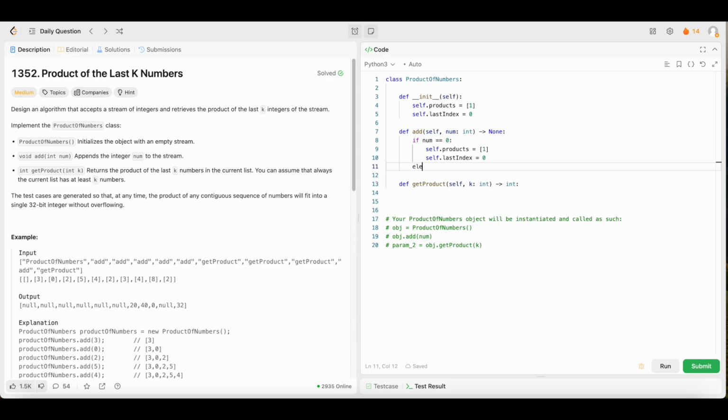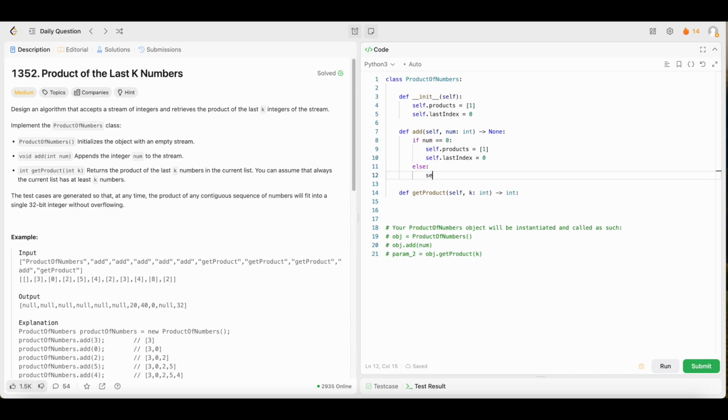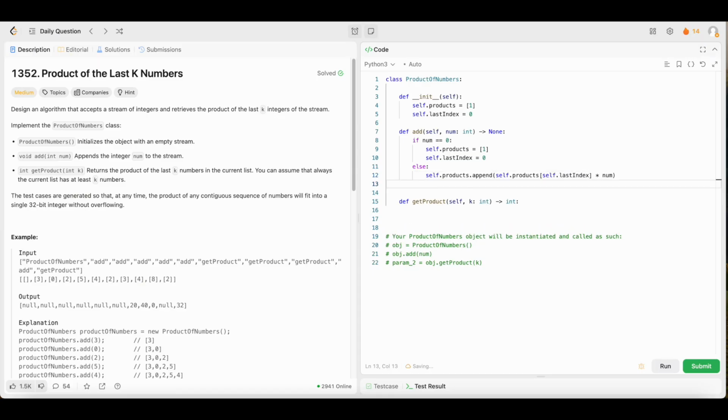Otherwise, we can append num multiplied by the element at the last index of products. So self.products.append self.products at the last index multiplied by num. And we also need to increment the last index, so self.lastIndex plus equals 1.